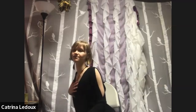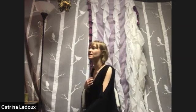We inhale to bring the heart forward. Shoulders come back. Exhale, reverse. So you're rounding the spine. Great. Inhale forward. And exhale, coming back. Good. Inhale forward. And exhale back.